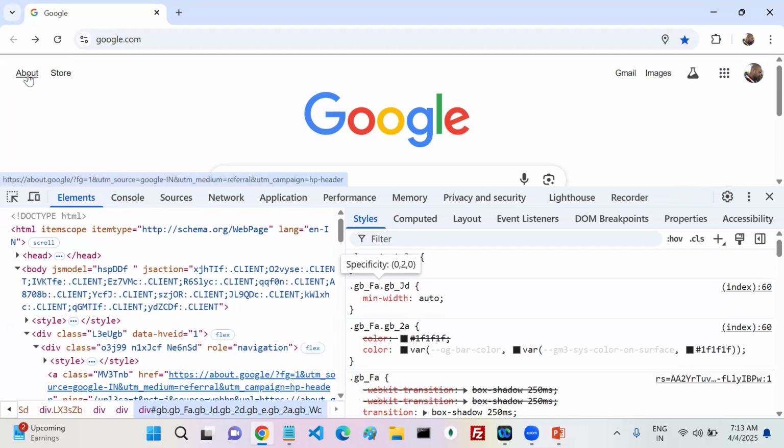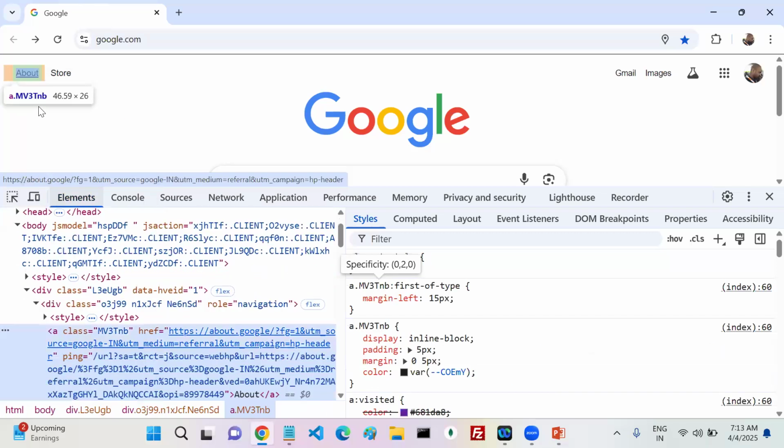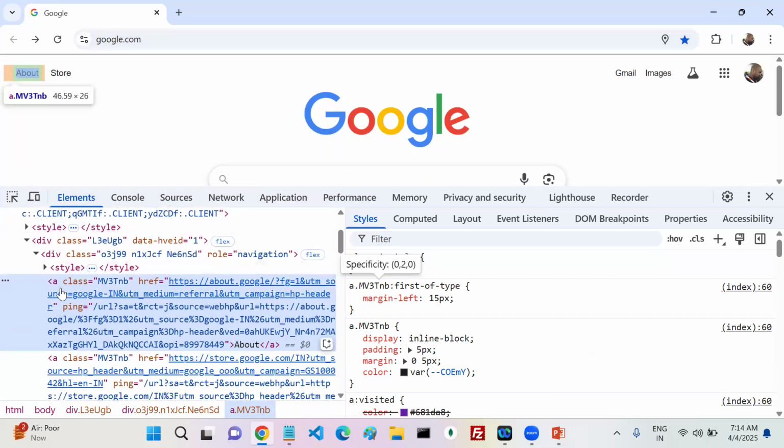There are two ways. One is to go to that particular content, put the cursor on it, right click and inspect it. This is one way. Whenever you inspect, you can see one line highlighted in the elements tab. So you can understand that this particular A tag, or A element, was used to prepare this content. The anchor tag is used for navigation from one page to another page.